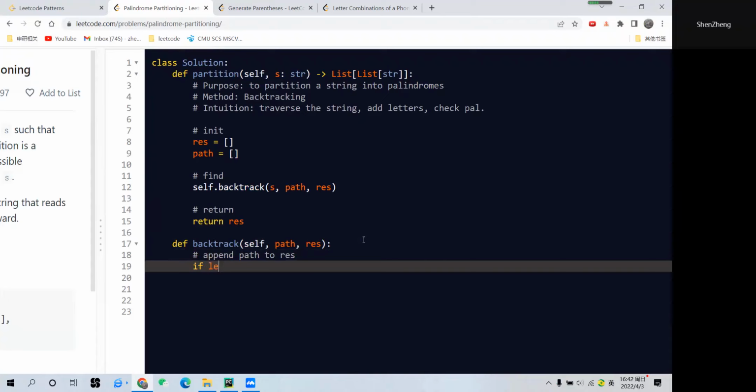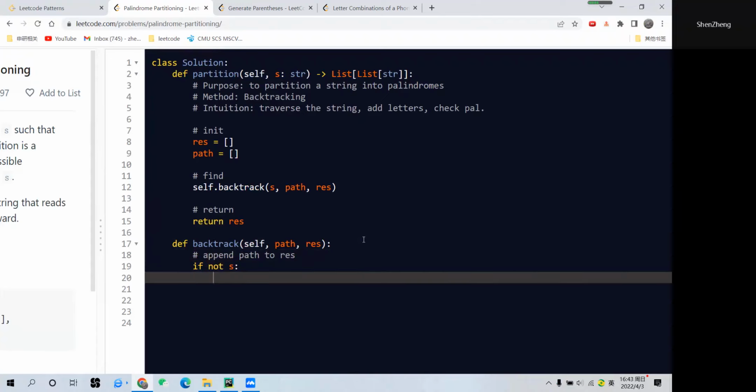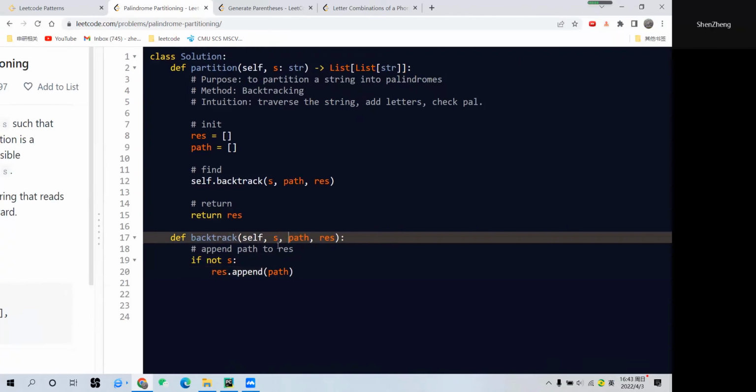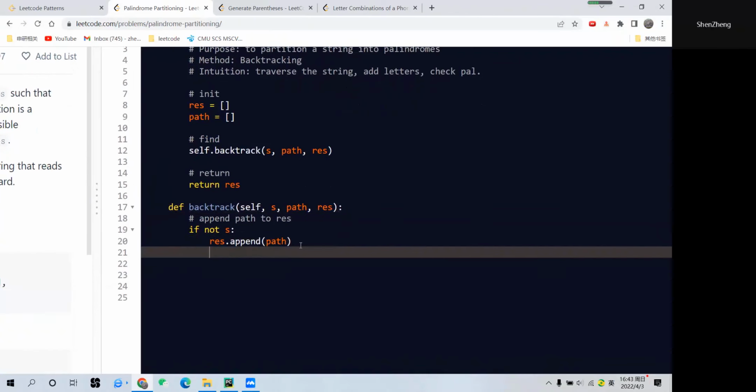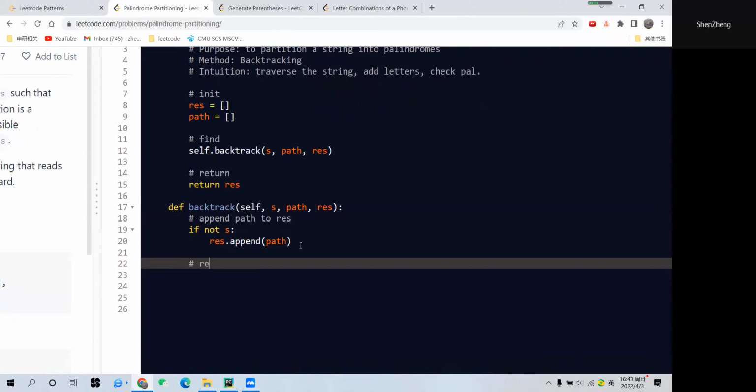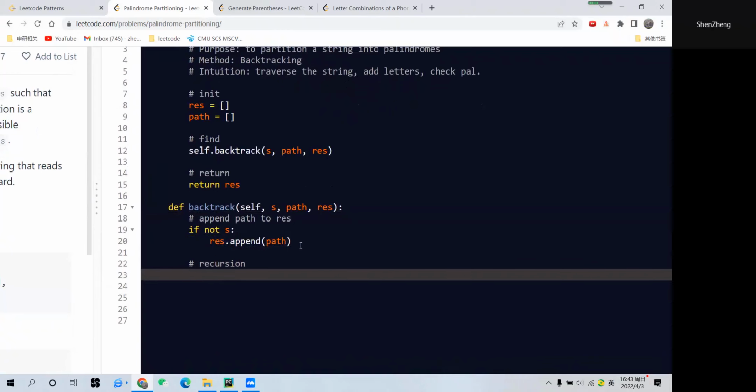The first thing backtrack does is append the path to the result if the condition is satisfied. If we have reached the end of the string, we want to append our path to the result. Sorry, here it should be a string parameter. Otherwise, we run recursion to check the rest of the string.